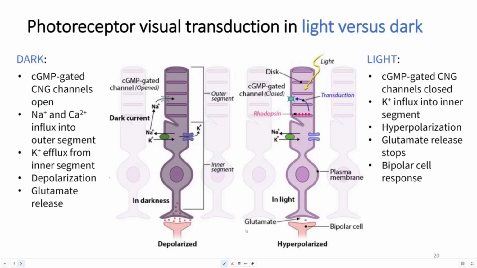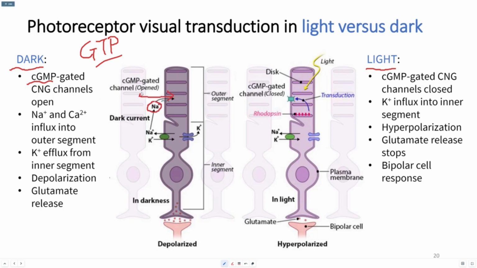So let's take a look at how the nerve signals work at a molecular level. We'll start with the dark pathway first, and then we'll compare it to the light pathway. In the dark, the outer segment of the rods continuously produces cyclic GMP from GTP, guanosine triphosphate. This reaction is catalyzed by an enzyme called guanylate cyclase. Cyclic GMP is going to bind onto the cation channels in the outer membrane of the photoreceptor, and this allows sodium and calcium to go into the cell.